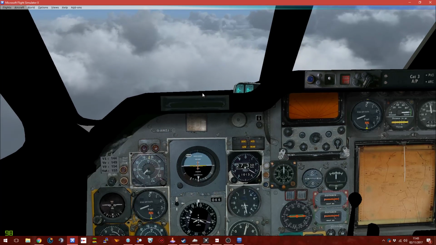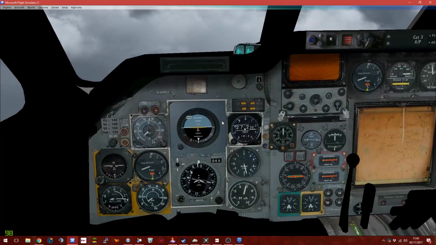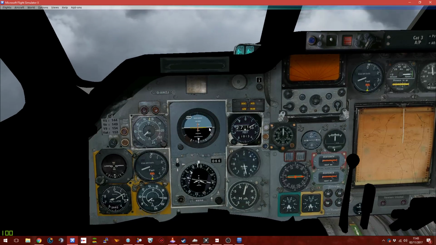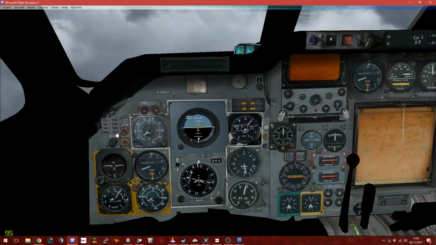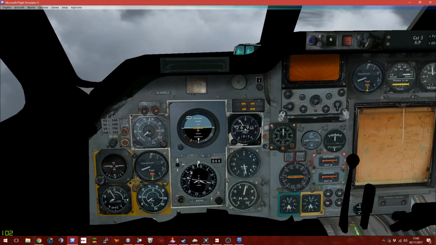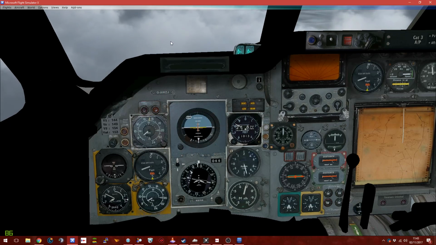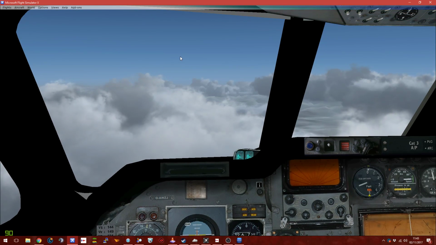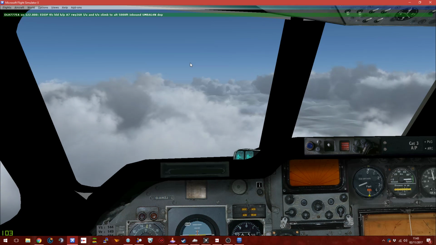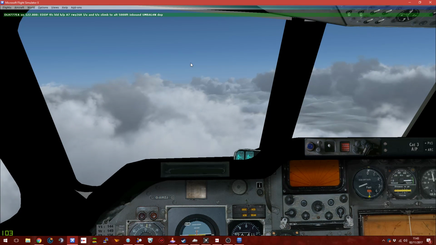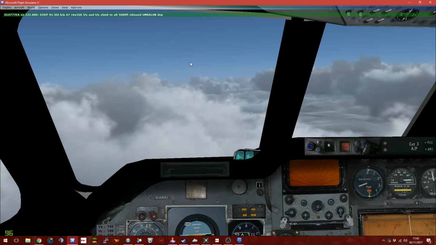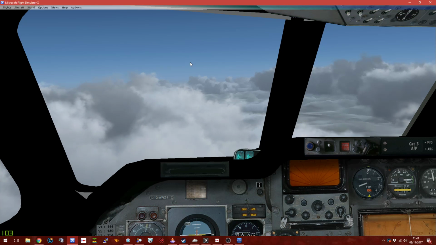Right, we're approaching Mumluck now. We're high, for want of a better word. So I'm going to bring our speed down a bit more, increase our rate of descent a bit more. I'll use SimBrief's top of descent, but SimBrief doesn't have the Trident, so I keyed in the MD-11, which I thought was probably as close as I was going to get.